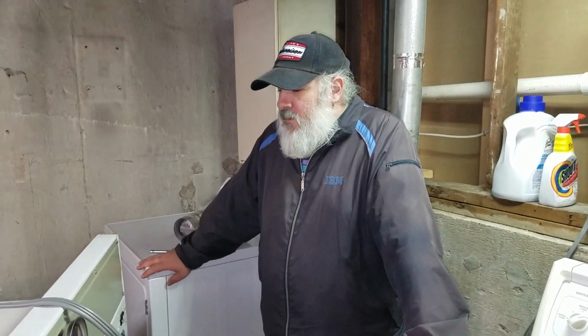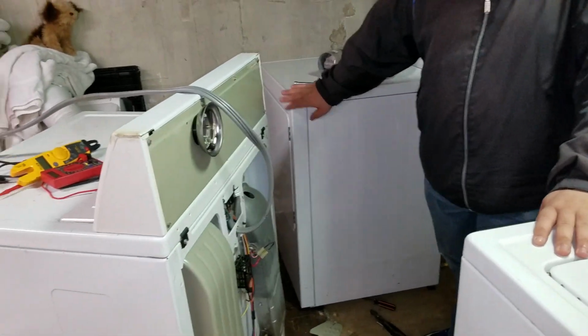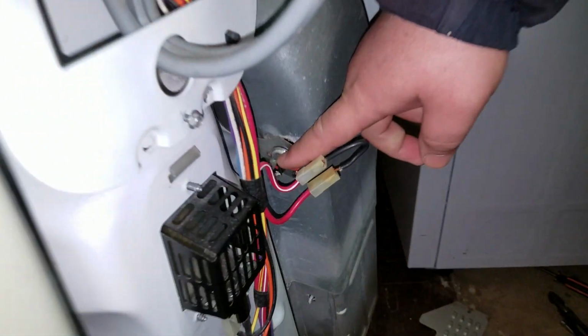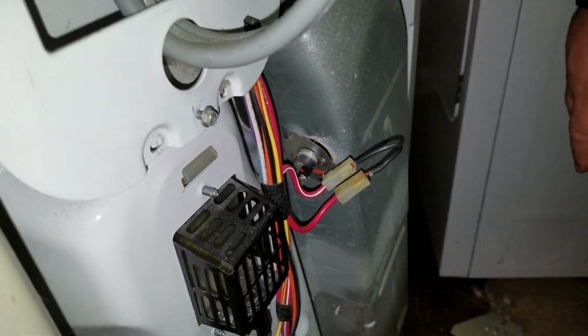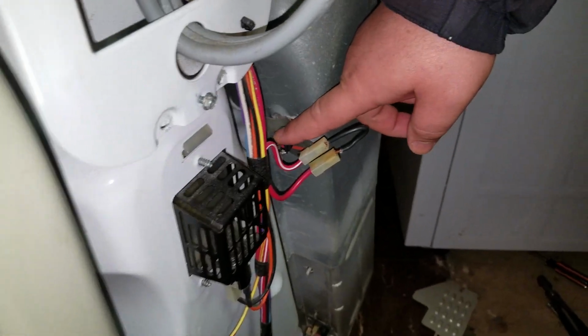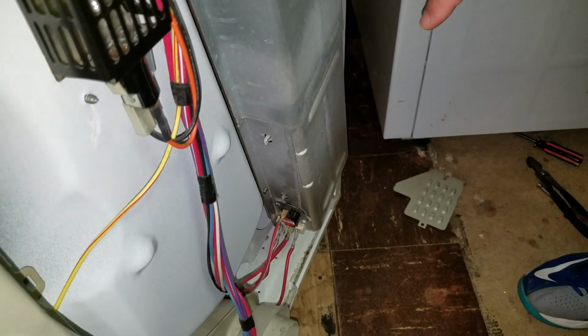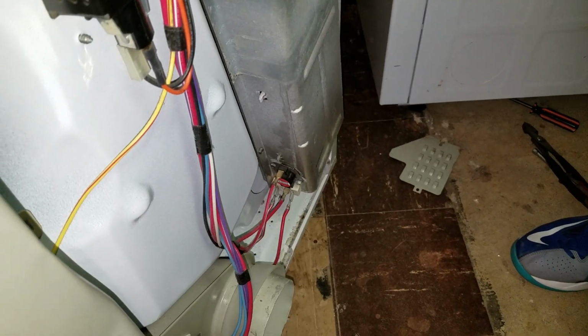So between some shitty meter connections and everything else, we have determined that this part up here, I forget exactly what it's called, either the operating thermostat or the high limit thermostat, is no good. This has no continuity at all. The heating element is good, even though it wasn't measuring good earlier.